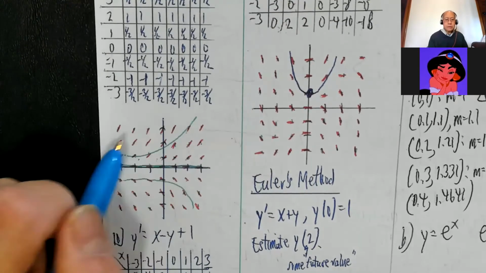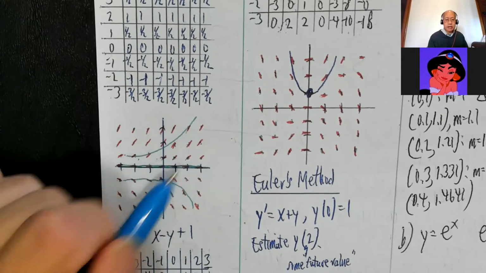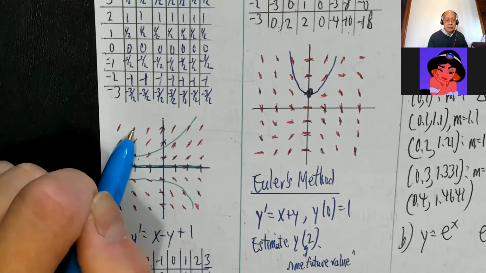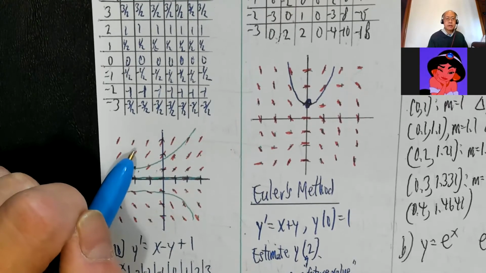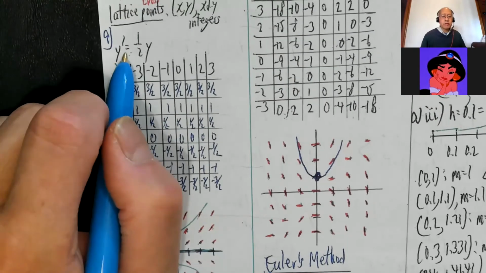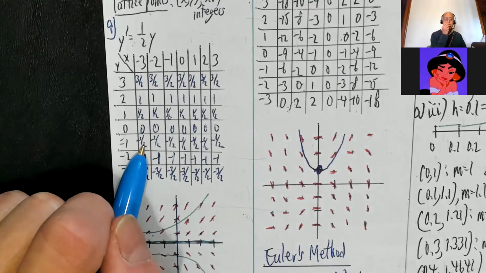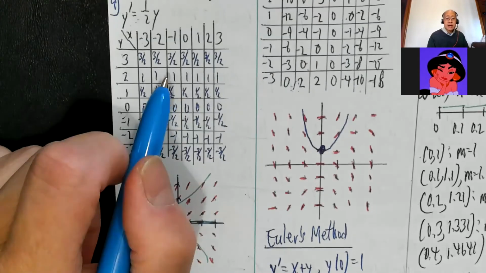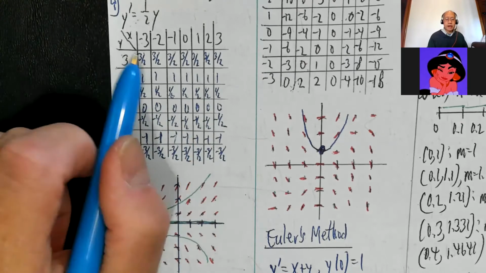So I made little dots. I draw my XY plane from -3 to 3, and put a dot here, here, here, here, here, and so on. And y prime means slope. So each of these represents a slope. Imagine taking these 49 numbers. It's 49, right? 7 by 7.